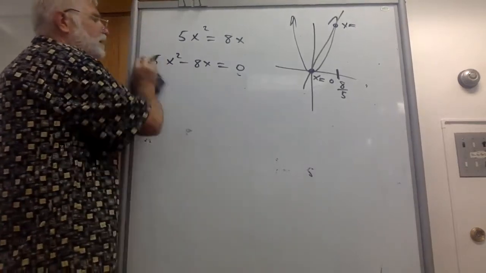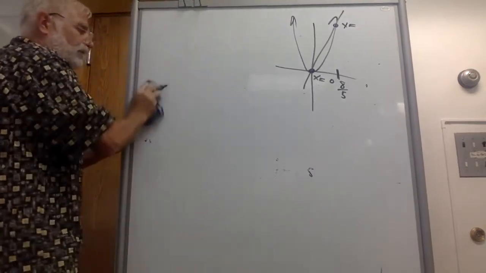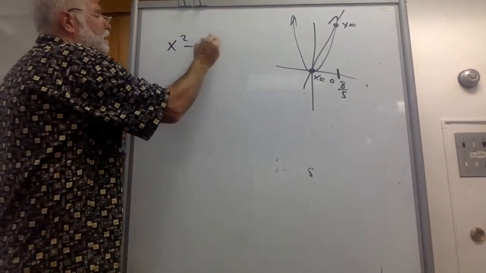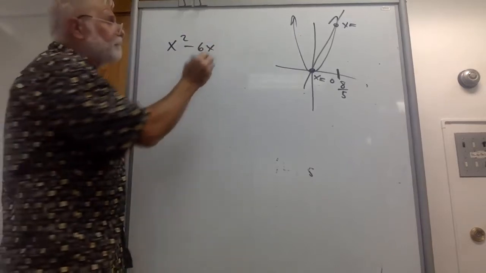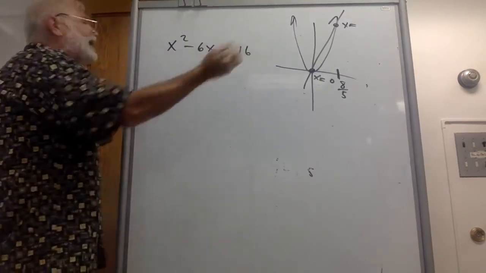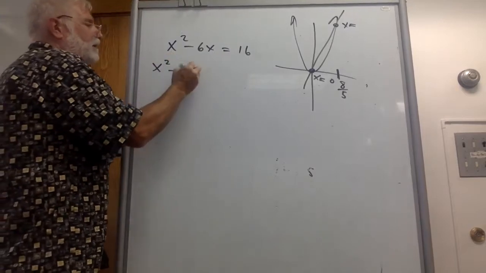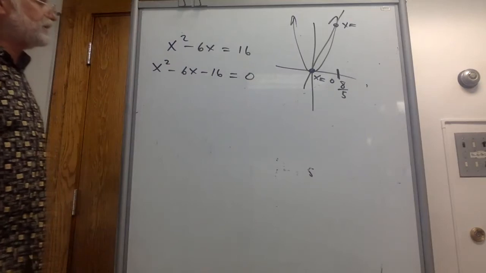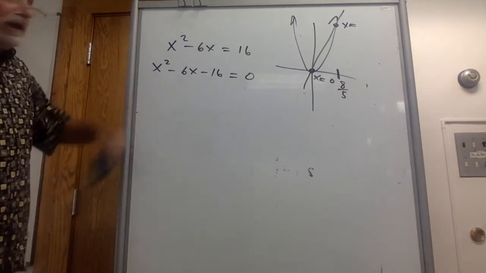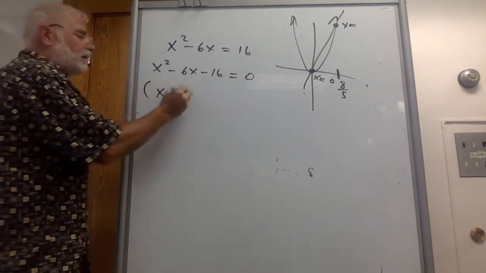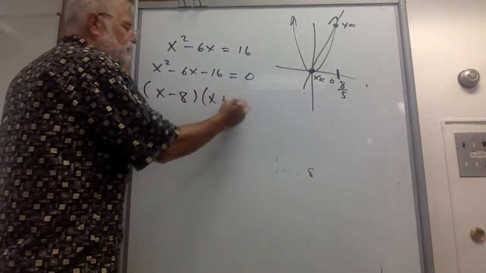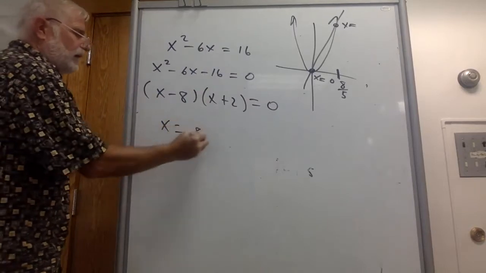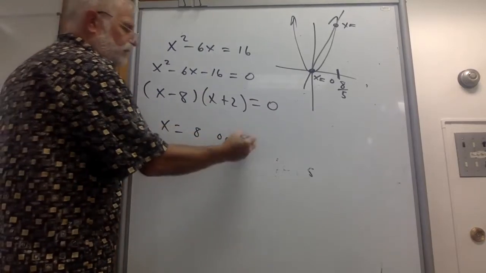You factor it, and you look at what makes each factor 0. x squared minus 6x equals 16. Well, we got to consider whether or not we can easily write it as a product. All right, factors of 16. Say, oh, 2 and 8. 2 and 8 are 6 apart. So yes, we can write it as a product. And a product highlights the critical numbers. So x could equal 8 or x could equal -2.